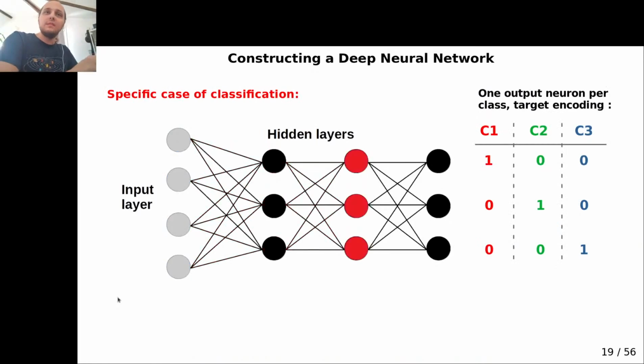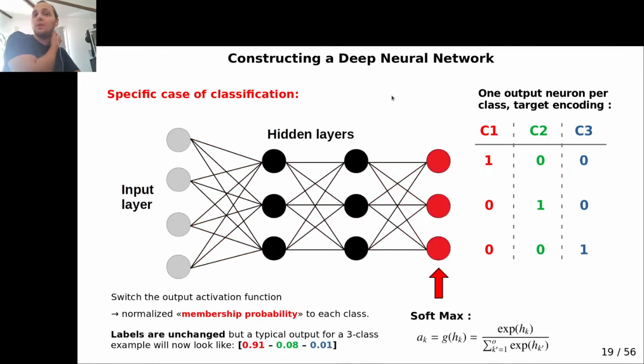So I will add a few things since we want to perform classification in this case. We have to find a way to encode the output of the network, and the classical way to do so is to have one output neuron per class of interest. This is a 3-class example, and you can see that the target we want to provide to the network will be a 1 in the first neuron for the class 1 objects, and 2 zeros in the 2 other neurons. So obviously, using this kind of output encoding, a class 2 object will have a target with a 1 in the second position here.